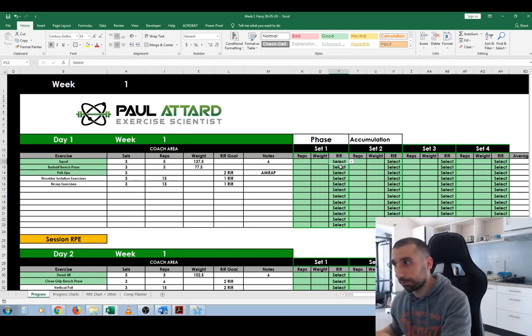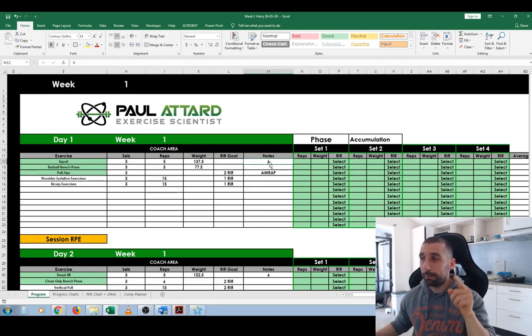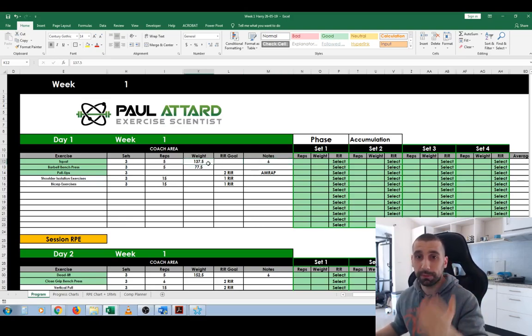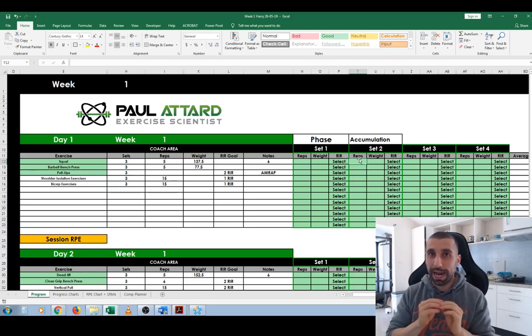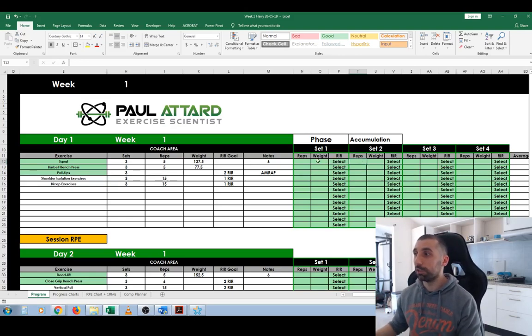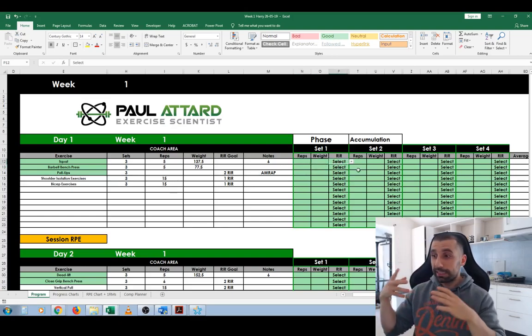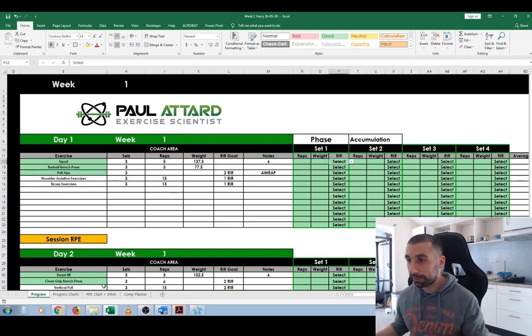And does his repetition in reserve match up to what I predicted for that weight? I said that for 3 sets of 5 reps with 137.5 kilos, it's going to be at a 6 RPE or 4 repetitions in reserve. I'm going to see, is it 4 repetitions in reserve? Okay, because I don't know how easy or hard it's going to be for him yet. I'm probably pretty close to the mark, but I don't know how hard it is until he does it. So he's going to fill in this data for me. He's going to send me videos of his lifts, okay?